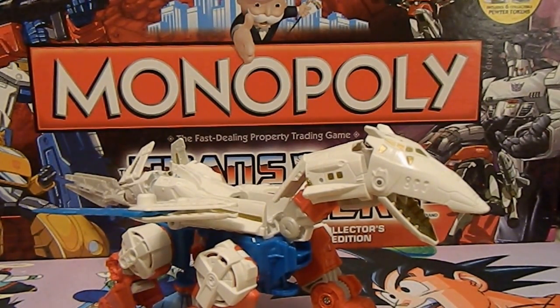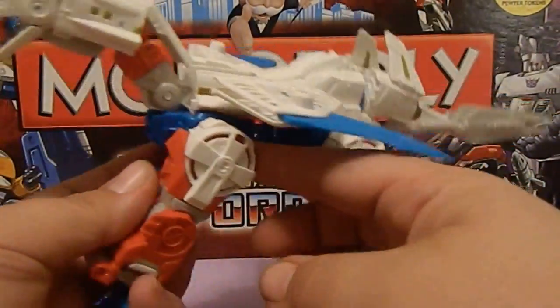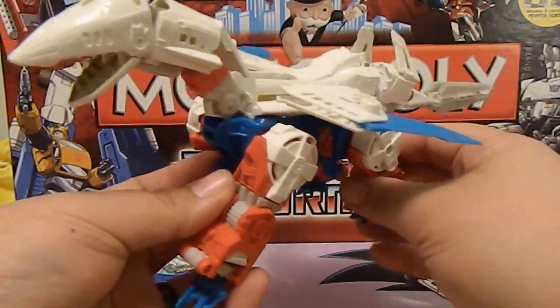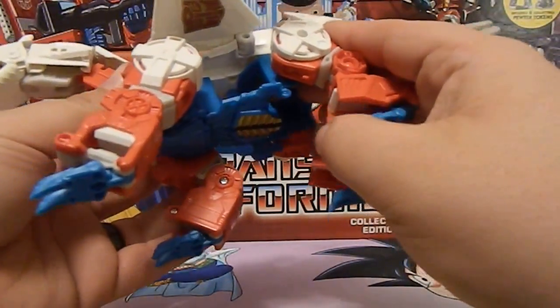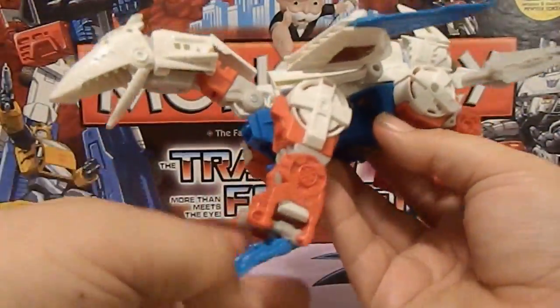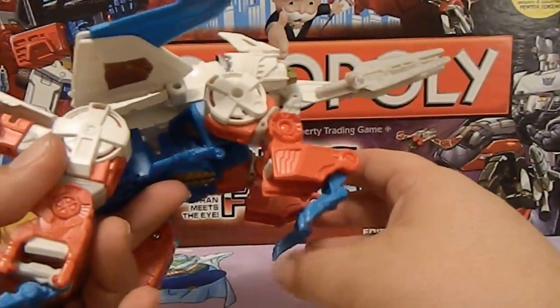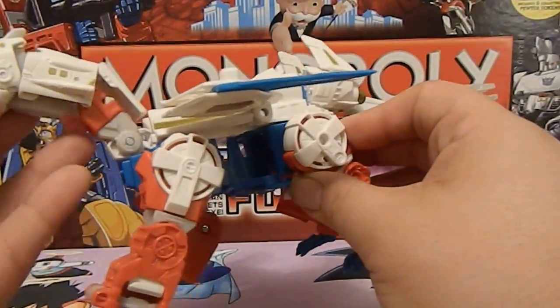But anyways, guys, as you can see, the figure I've chosen for this one, Combiner Wars Skylinx. Now, let's move this back just a bit. Combiner Wars Skylinx. Such a nice homage to the original G1. The only thing I wish is that we were able to take the two pieces off and put it down and have the lion and then the dragon thing itself. But unfortunately, it's because he is a center chest piece for one of the combiners, for Leo Kaiser, which I will get to in a little bit.